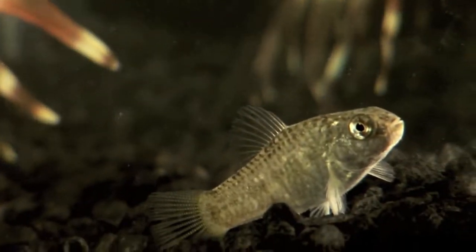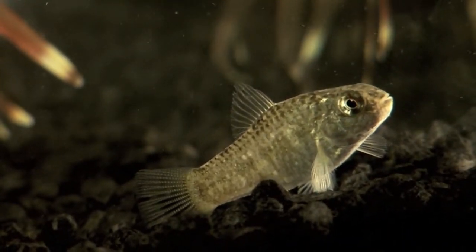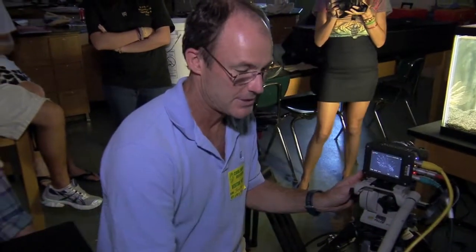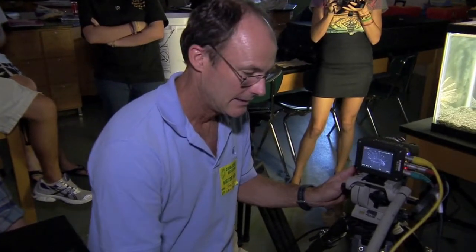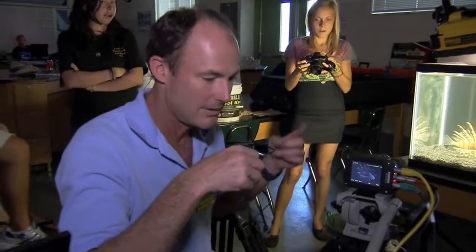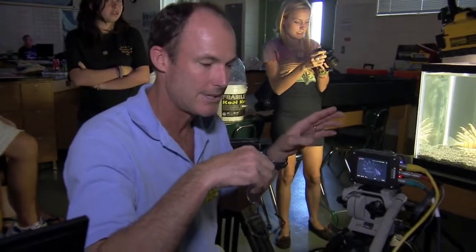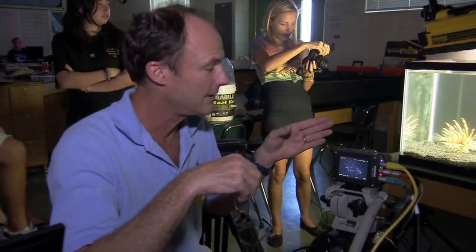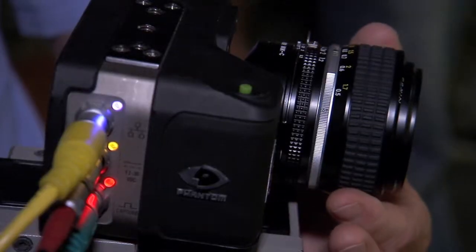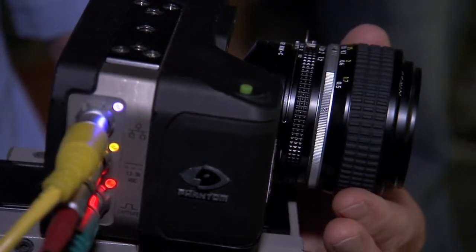Oh yes, he'll do nicely. We have a lionfish and a prey fish. We have the phantom camera set up at 2,000 frames per second, and it's shooting always. And then after we see the action that we'd like to film happen, we hit the record switch, and it captures a big slow-motion shot.